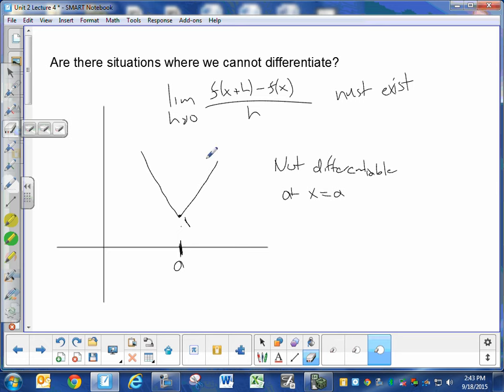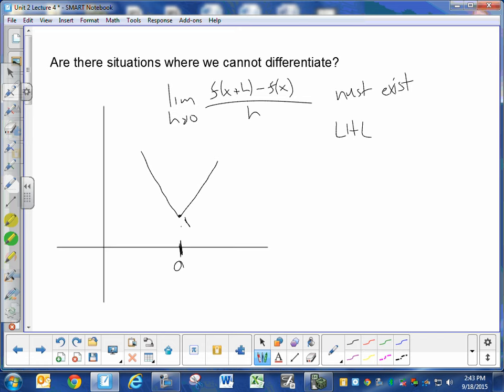Well, let's talk about limits existing. When do limits exist? Limits exist when the left-hand limit equals the right-hand limit. Well, if we're thinking about this limit, in this formula, this is really just slope, right? This is like the slope formula just of a special situation. And as we take the h and approach 0, then we have the slope of 2 points that are getting really, really close together at some x value. Well, if the slopes from the left equal the slopes from the right, then we're going to have a limit.